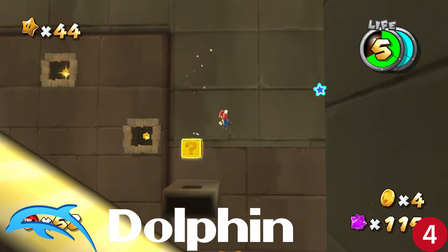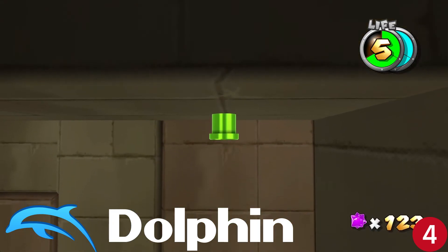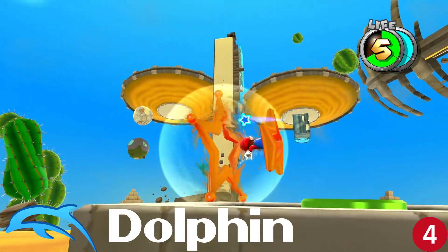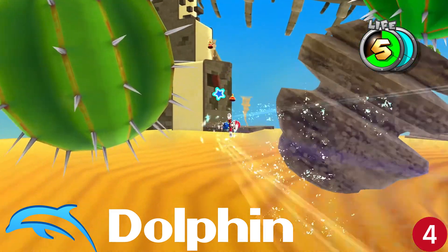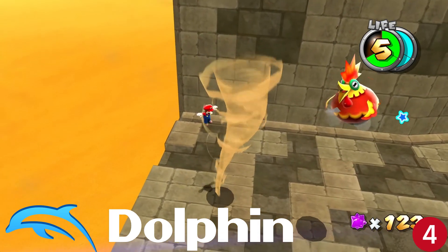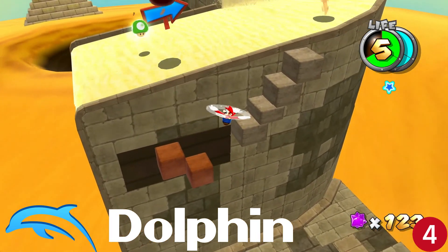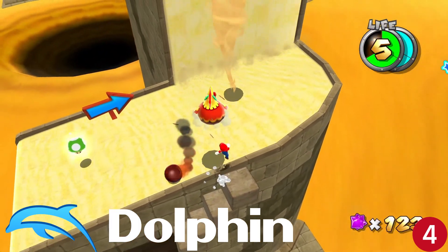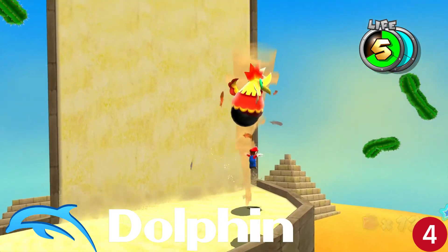Number four is the GameCube and Wii emulator Dolphin. You'll most likely use this emulator for GameCube games because a lot of Wii games use motion controls that you just can't do on your phone. However, games that require little or no motion controls can be played with no issues. Dolphin has an easy-to-navigate interface, it's not hard to set up, and offers graphic upscaling with games running at 60 fps — as long as you have a pretty powerful phone. You can download Dolphin on the Google Play Store for free.